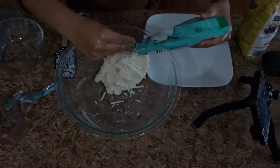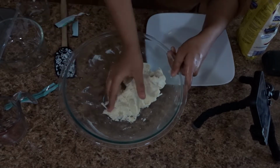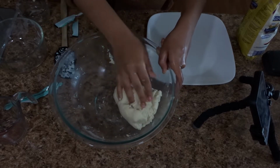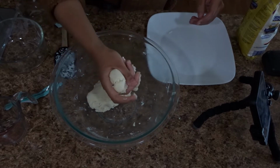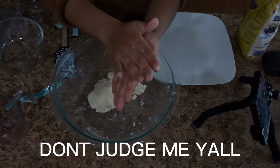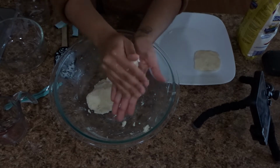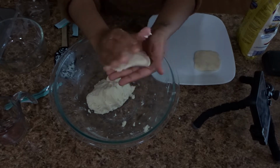Okay, and that's what our dough's gonna look like right now. More cheese to it. I'm gonna make this small. Let's add more water to it. That doesn't look right, also. I really don't know how soft these are.